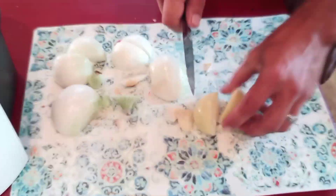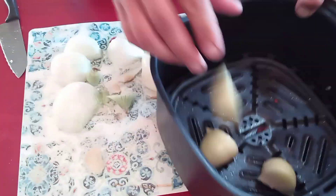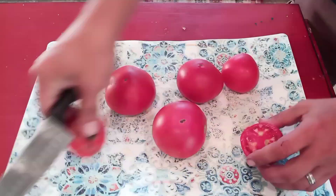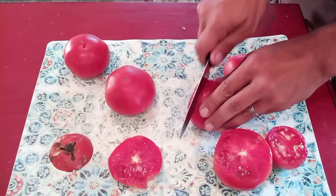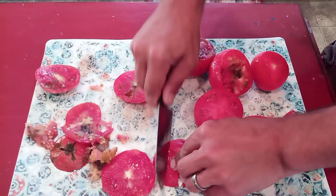I had already peeled the garlic and onions, so I'm just quartering these up, cutting the ends off — the gross bits — and discarding that. We're going to throw these in the air fryer at 400 degrees for about 10 minutes. While those are going, we'll go ahead and prep our tomatoes, just cutting the ends off and any bad spots from homegrown tomatoes — birds, bugs, and so on.